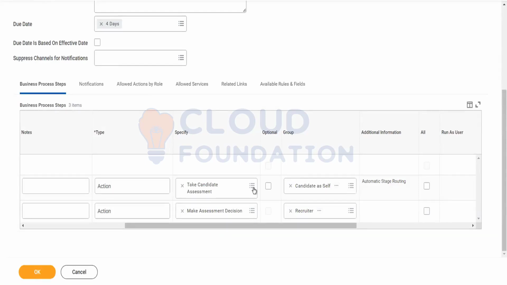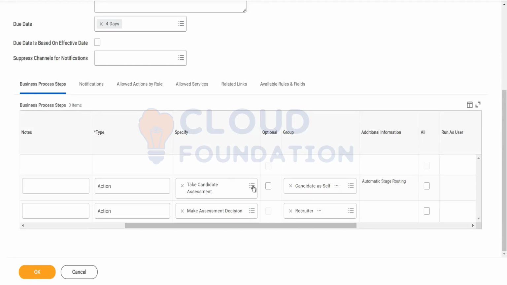Often the client includes a third-party system for the assessment step; they would be responsible for giving out the questions, taking the answers, checking and finalizing the scores, and giving the proper pass or fail decision. All those could be taken care of by the third-party vendor, and for that we need integration.